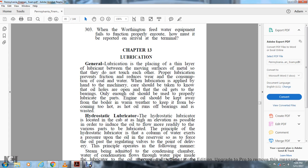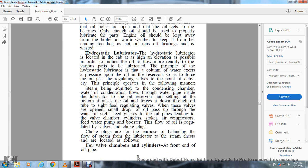Engine oil should be kept away from the boiler in warm weather to keep it from becoming too hot, as hot oil runs off bearings and is wasted. The hydrostatic lubricator is located in the cab at as high an elevation as possible in order to induce the oil to flow more readily to the various parts to be lubricated.